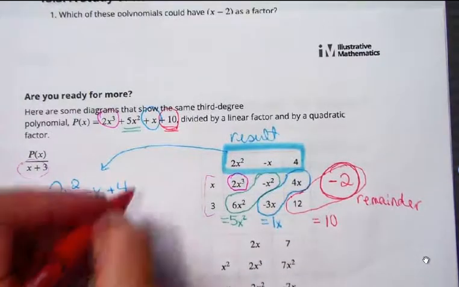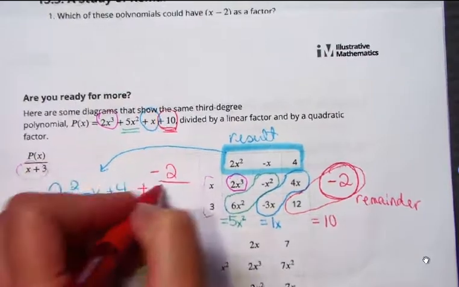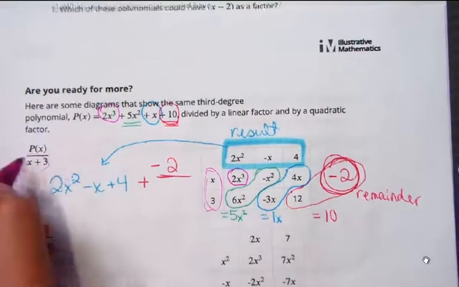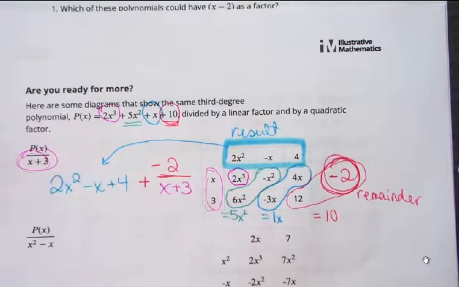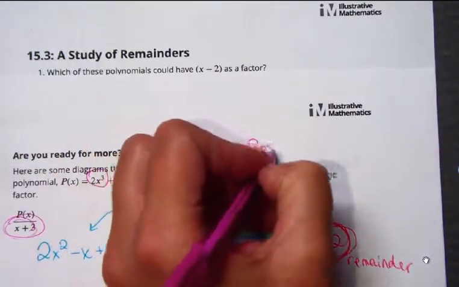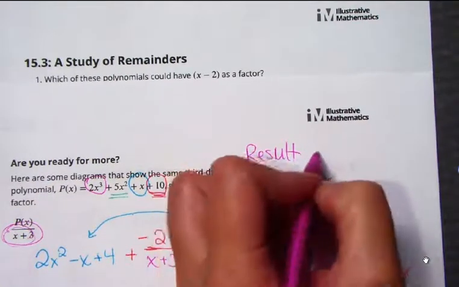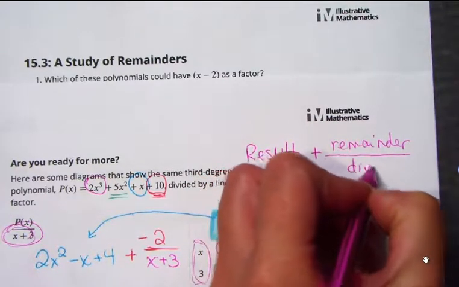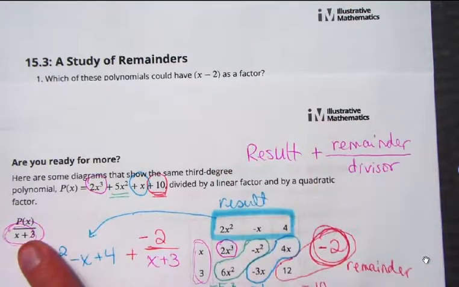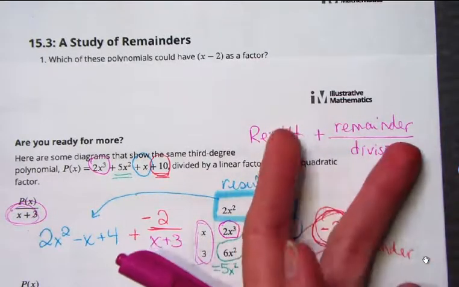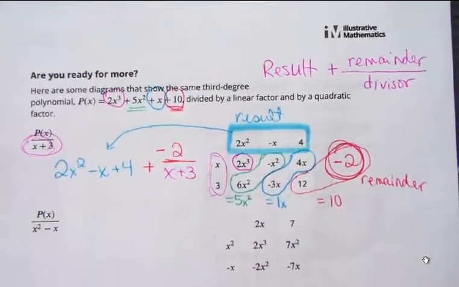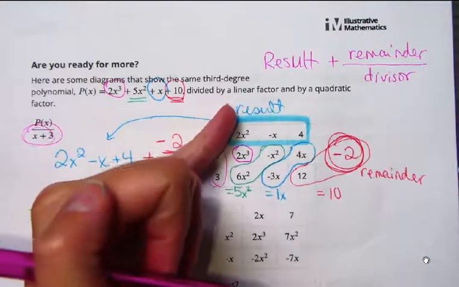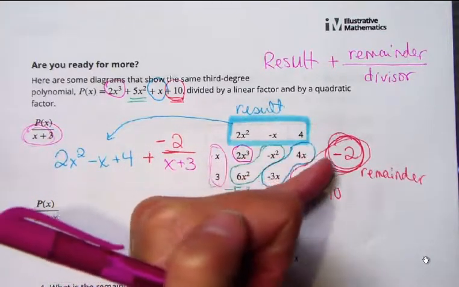We're going to do the same thing here. The result plus the remainder over our original divisor. You can pull it from either place. So that's how we're writing it. We're writing it as the result of division plus the remainder over the divisor, that original thing that we were dividing by right here. And we can, of course, flip-flop these. We could have the fractional part first. It doesn't matter which one. But this is what we're going to start working towards, using the box method only from the top left to the bottom right until we find a remainder.